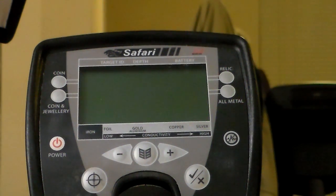This is Texas Tiger Diggs, and I want to create a quick video here. I think I've said this before. If I haven't, I've put out a lot of videos, so sometimes things get foggy. This is how I differentiate the Safari from the Etrac and then on up the line to the CTX 3030.